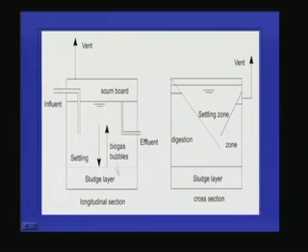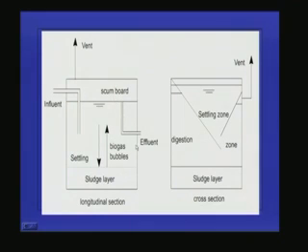This biogas will move in the upward direction, while settling takes place in the downward direction. Due to this biogas movement there will be some turbulence. As a result, some particles which had already settled may come up and float on the surface of the septic tank. That is one of the disadvantages of this septic tank. And whatever scum and oil is present in the influent will definitely come up to the top of the tank. Usually in a septic tank there is a scum board which prevents the scum from entering the effluent channel. The scum will be retained here and the treated effluent will come out through this one.